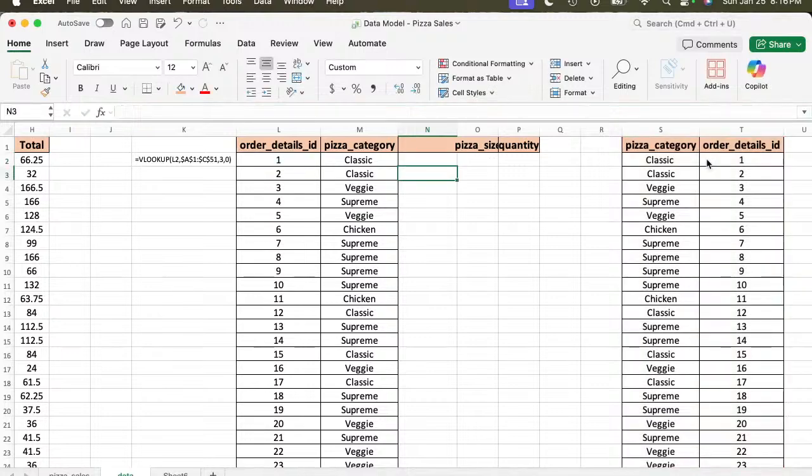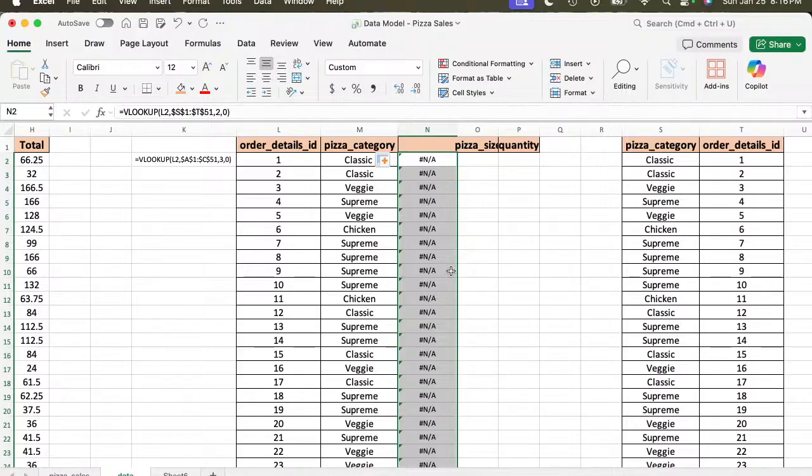So when we hit enter, here you can see nothing is here, right? Because it gives us the NA error, because of the limitation of the VLOOKUP function: it never works on the left side of the data. VLOOKUP is not able to find data from the left side. So for that purpose we are not able to directly use VLOOKUP here. For that we have one most powerful function, which is called the XLOOKUP function.